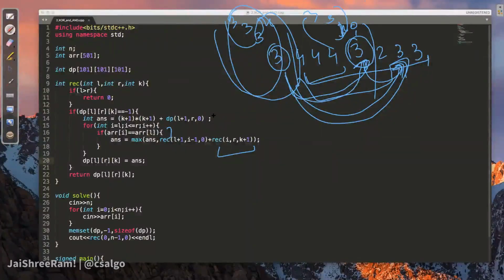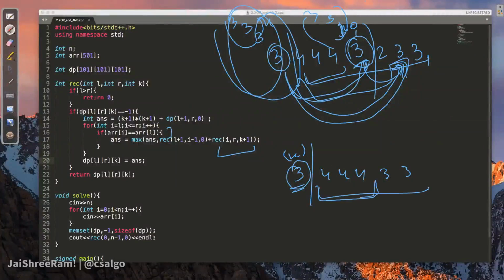Okay. Can you explain how this state counts over all possible combinations of states? That's what we are saying, right? When we are at this 3, and then there are 4s, and then there are 3s, there are k extra 3s with this 3. So what are the possibilities for this 3? This is going to get deleted alone, and this part is handled separately in the subarray delete, or everything in between gets deleted first. So this 3 is going to get merged with this 3, right? That is handled by this particular part. Or else all of these things get deleted and this 3 is going to get merged with this 3.